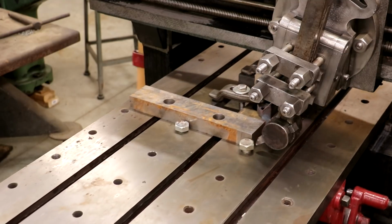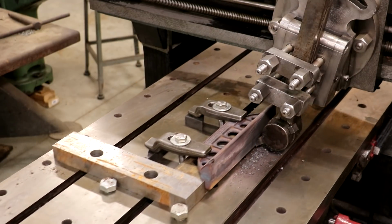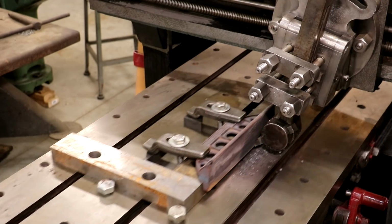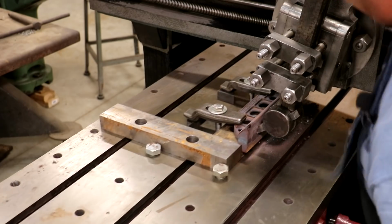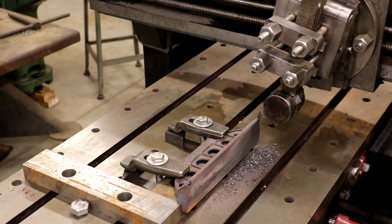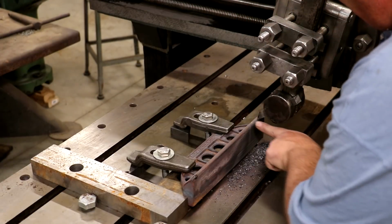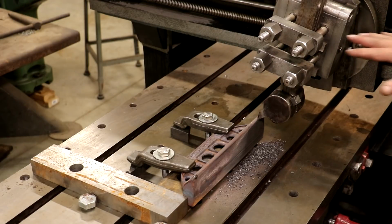I think we're about to the bottom. I'm going to pull my cutter back up to the top. I'm going to stop it right there. And what I want to do is move in a little bit deeper now. So I'm going to just move the cutter head over.